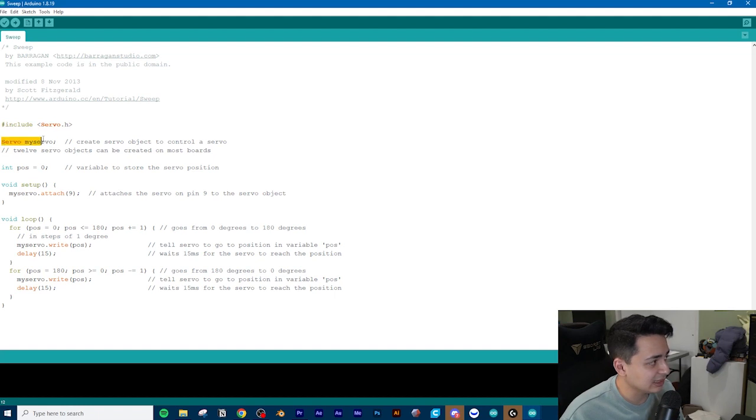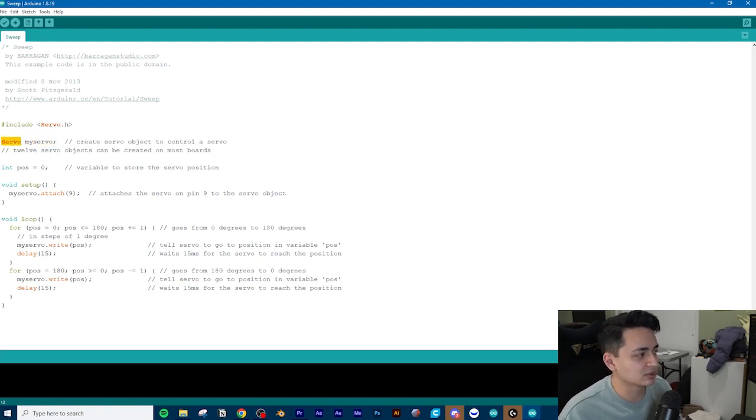And then the second line, in this orange lettering here, you see Servo, and then you see myservo, and it's ending with a semicolon. Basically, what this is saying is, if you see this Servo, myservo, this could be anything you want. You're just coming up with a name for the servo you're using.